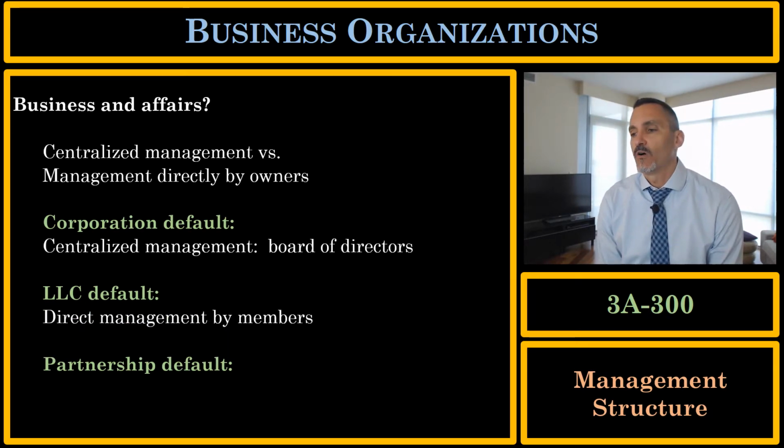The LLC default is that there is direct management by members. And because this is a default rule, you can change it. There's a way for you to get centralized management in the LLC if you so elect. But the default rule, if you don't choose otherwise, is direct management by the members. The LLC, by default, will not have a board of directors and will not have executive officers. You can create those bodies if you want, but by default, the members of the LLC will directly manage the business and affairs of the LLC.